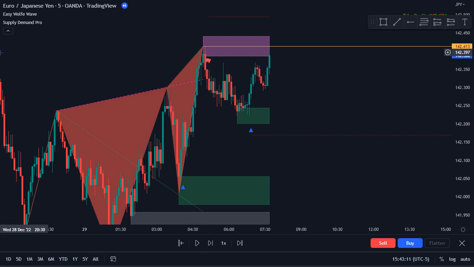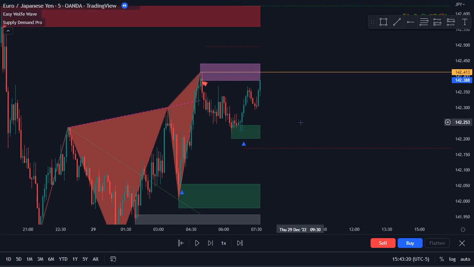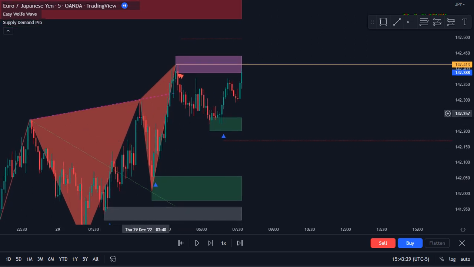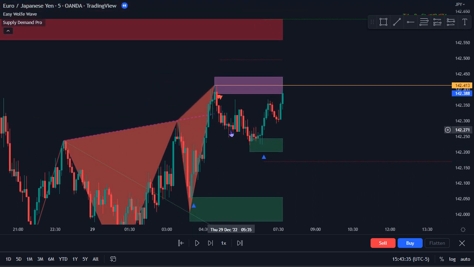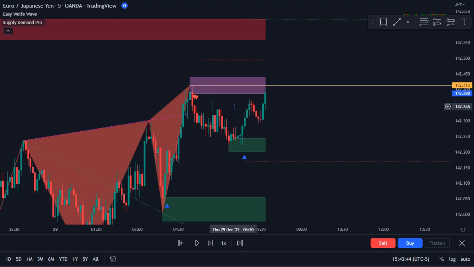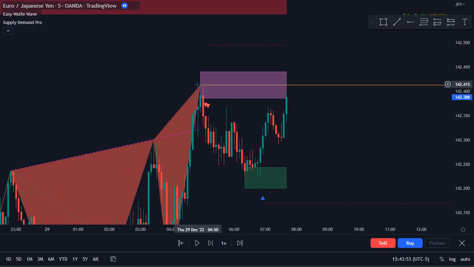All right, and finally I want to get to the Euro Japanese yen 5-minute chart. And if you remember me saying how the supply and demand zones can help give a little wiggle room for stop losses, in this example we see the bearish pattern form, moves down, a little bit of retracement, doesn't quite come to the supply zone yet. But then here we see it hits the supply zone. Now we're going to see it poke above here, just barely. You see I've got the yellow line marked out on where that high is.